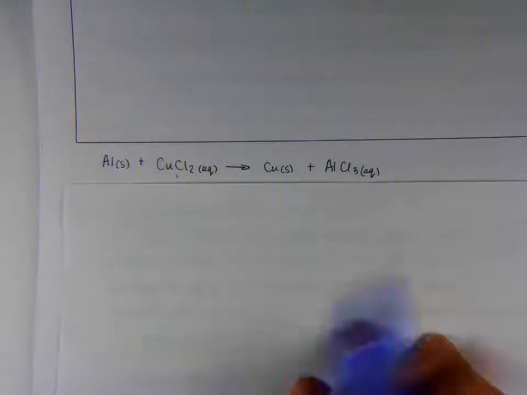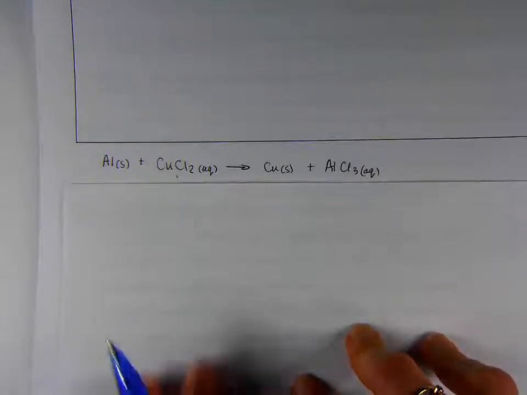So I would challenge you now to balance out this equation. Once it's balanced, try to write the net ionic equation for what was happening. There's certainly a spectator ion here who had little to do with the reaction. So I would say pause the video now. I'm going to reveal the answer in just a moment.